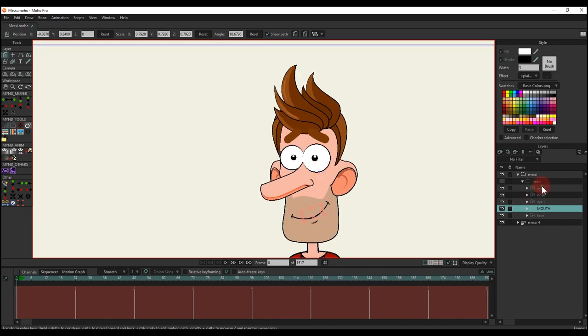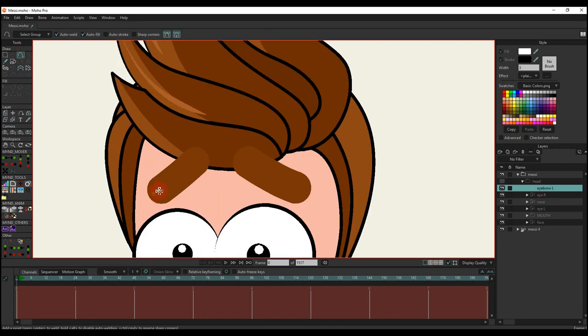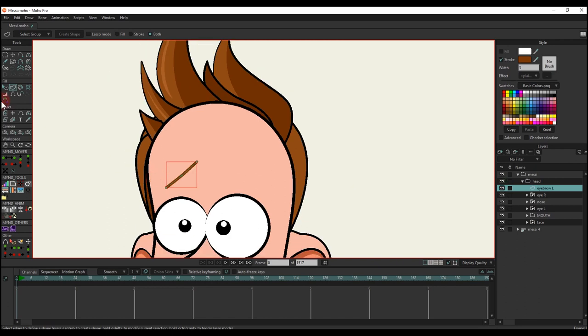Next, we draw the eyebrows. Create a new layer and give it a name. Here I only create 3 points, so that when rigging we will control the vector points easily and quickly. Select the Create Shape tool, left-click on that vector segment. Left-click select create shape to color the vector segment. Pick color in the stroke box. Increase the width parameter to the size you want.